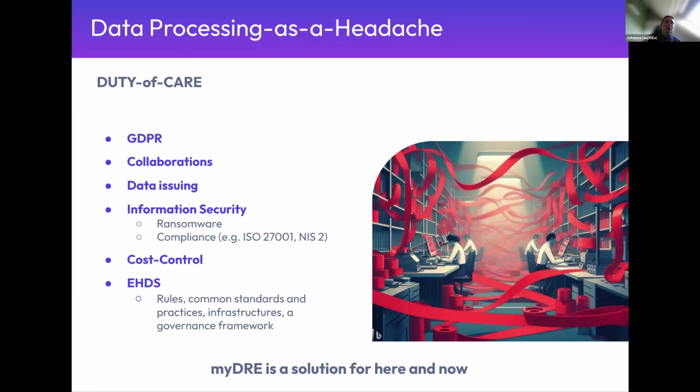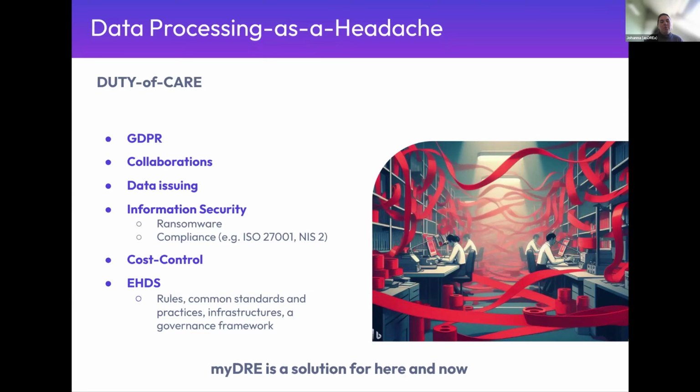You have cost control, and a new one on the list is also the European Health Data Space, coming with its own set of rulings, standards and practices. We all understand the complaints and we also hear them. This all results in more procedures, more paperwork, more policies, which in turn, for the researchers who just want to do the research, creates more red tape.